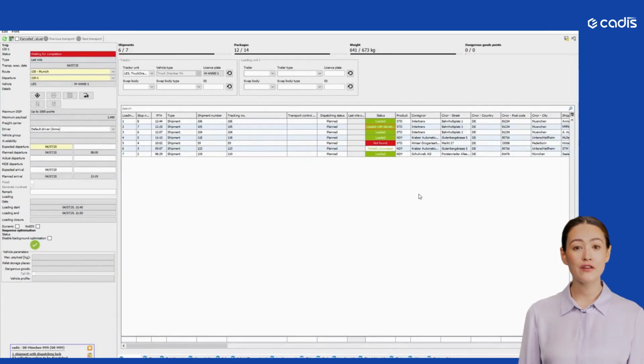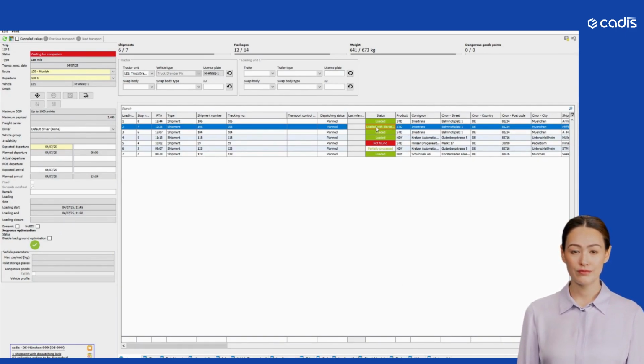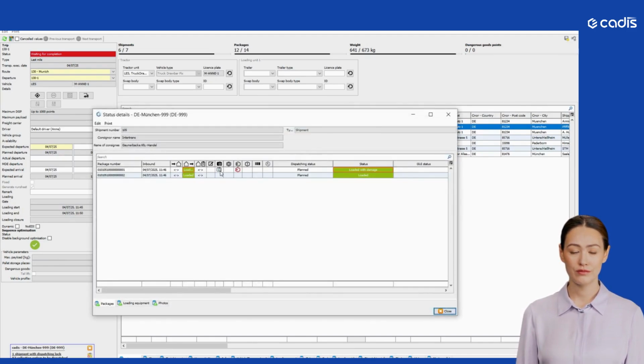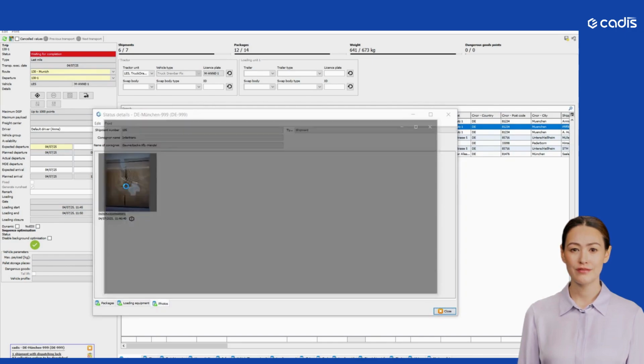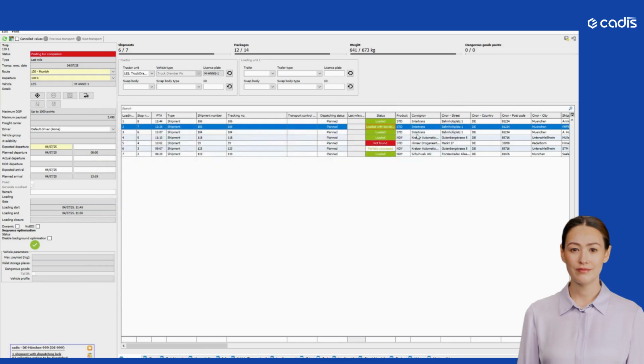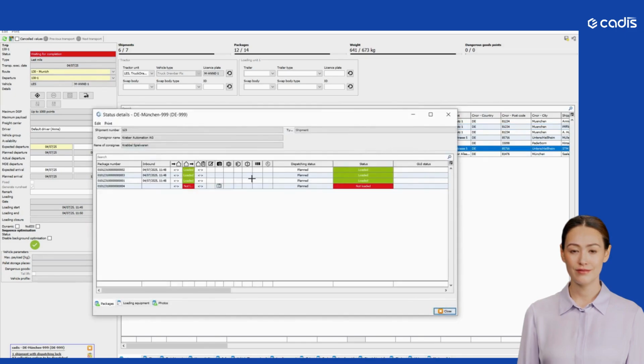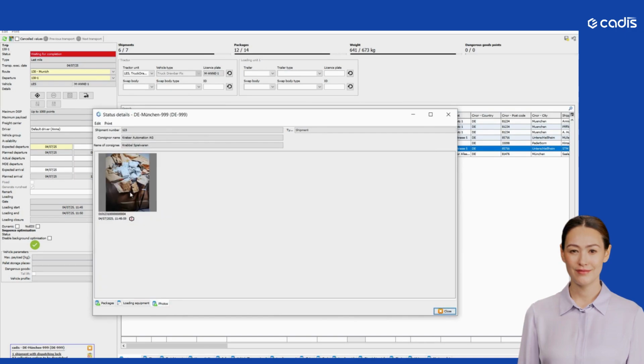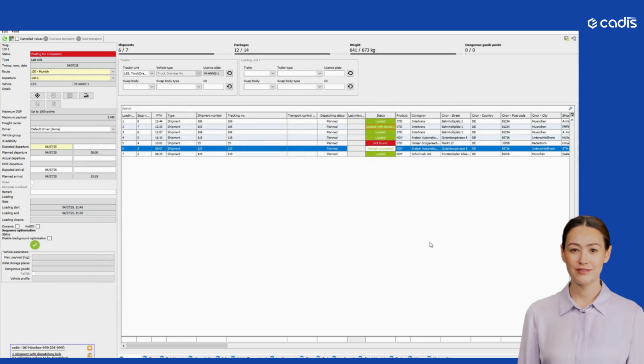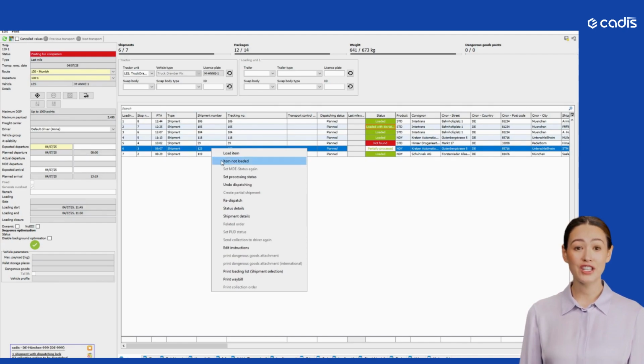If any damages are reported, double-click a shipment to see more, including photos. With the right permissions, you can even manually mark shipments as loaded or override scanner inputs.